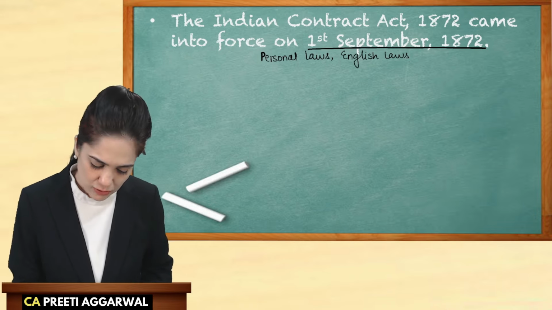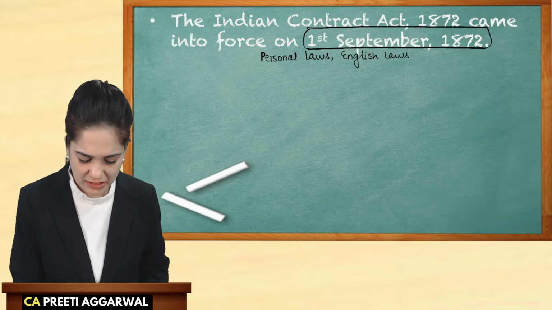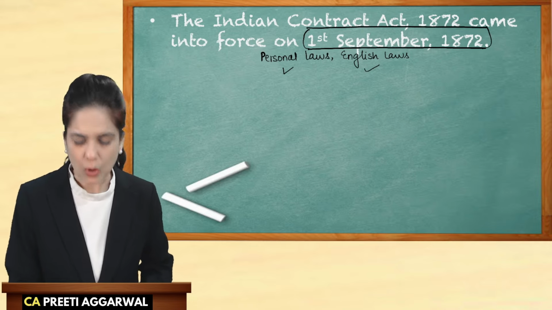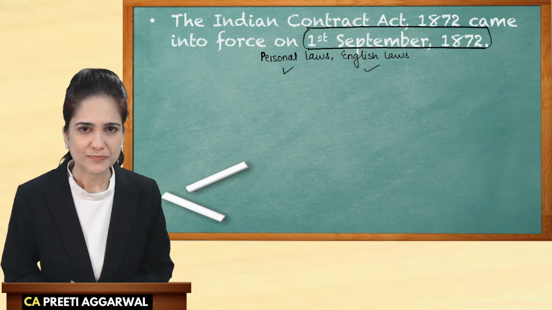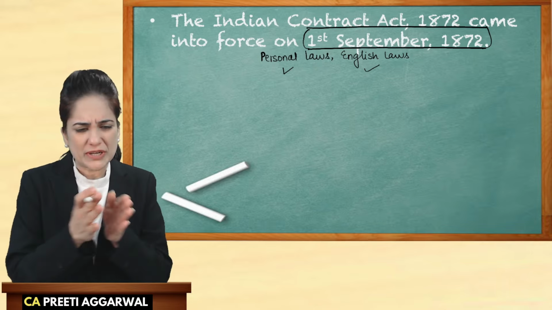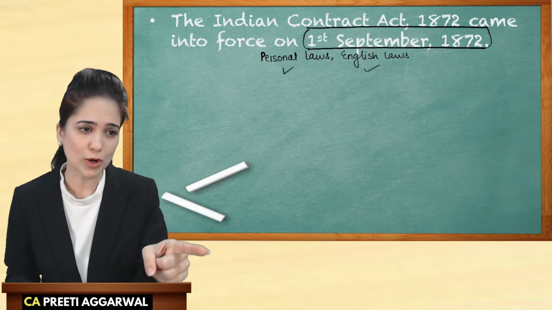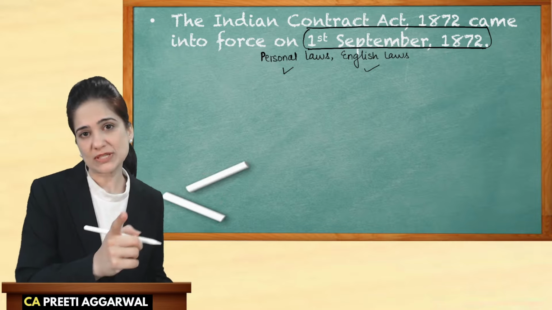Now, what about the contracts which were entered before 1st September? They were either governed by the personal law or the English law. But it is so unfair, no? To divide the country on the basis of religion. Achha, you are a Hindu, Hindu law will apply. Oh, you're a Muslim, Muslim law will apply.